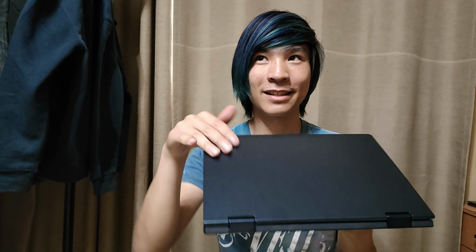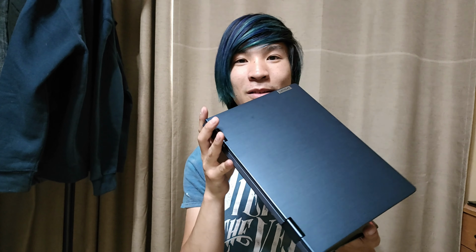But I kind of wanted something a bit more than a Chromebook. I don't need huge power when I'm traveling, something with a lot of features or a nice processor or anything, but I wanted at least something with full Windows. So as of recently, I saw on sale on Lenovo Canada's website for 350 Canadian dollars, the Lenovo IdeaPad Flex 3 with an AMD processor, and I really like AMD, so I wanted to support them as well. And it's in this really nice abyss blue color, which, of course, in case you can't tell, I really like blue.